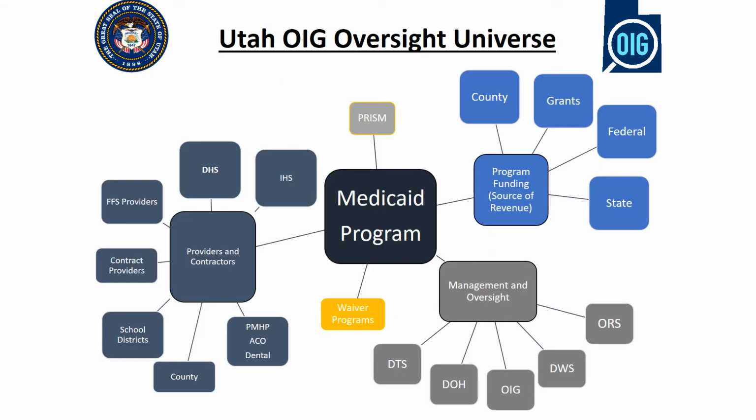The Medicaid program is dynamic and very complex. It reaches into other state and federal governments, local counties, school districts, the medical and dental provider communities, and other entities. As the oversight agency, we are tasked to ensure that Medicaid funds are properly utilized in all aspects and areas of Medicaid.